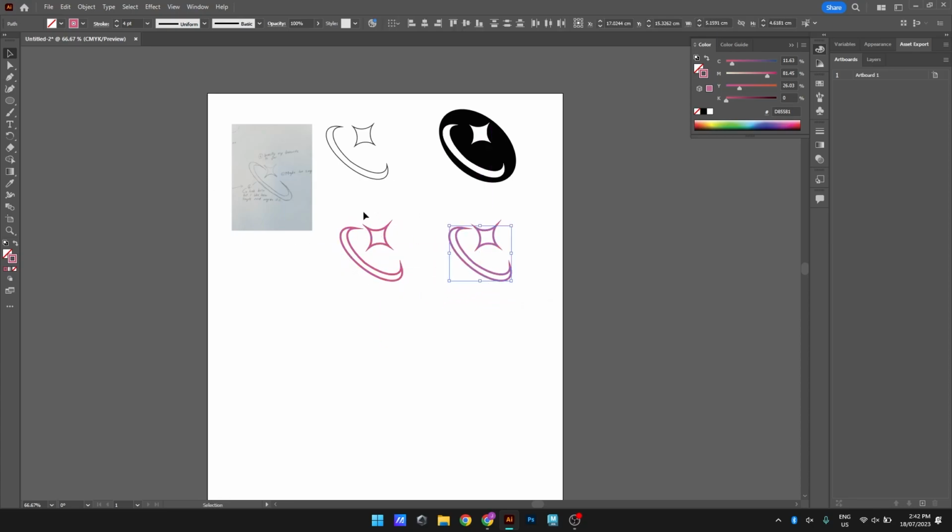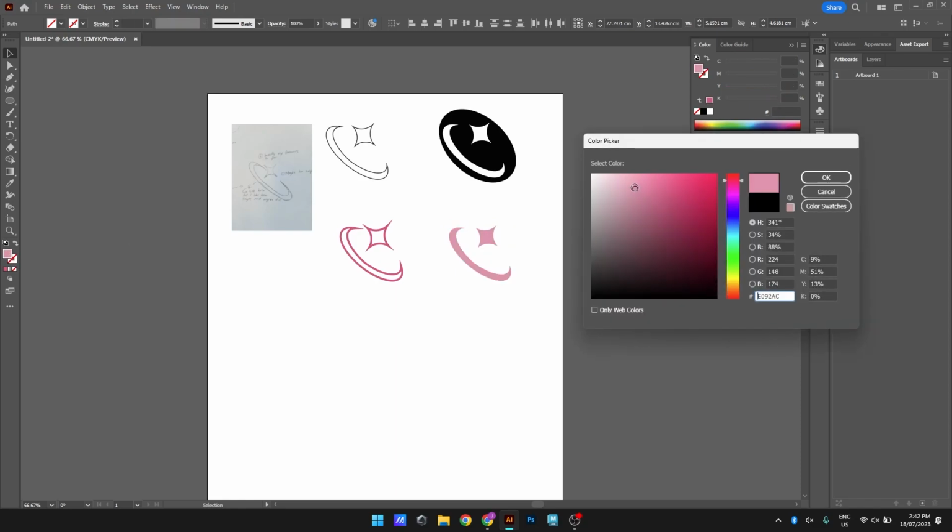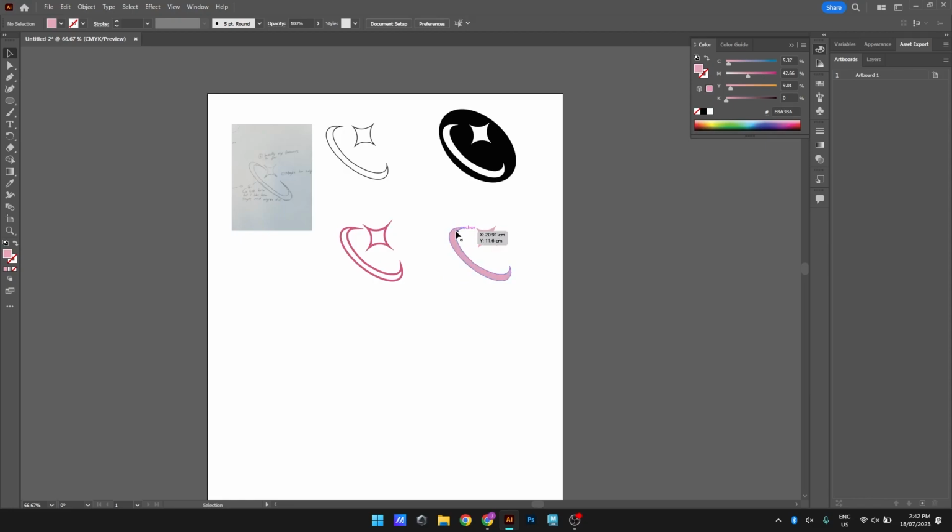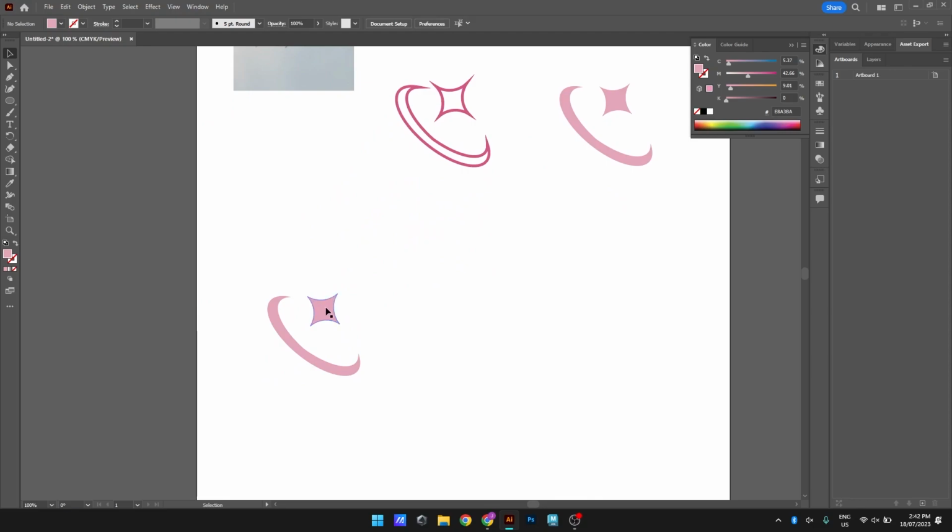Can look at removing the stroke completely and just arranging different compositions and starting to manipulate our way of composing these two objects and how they fit together as well.